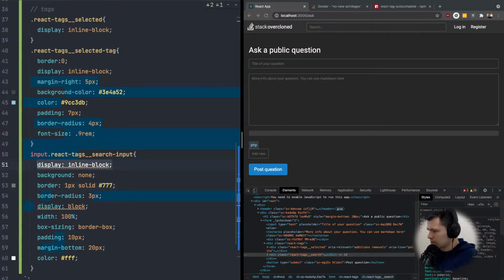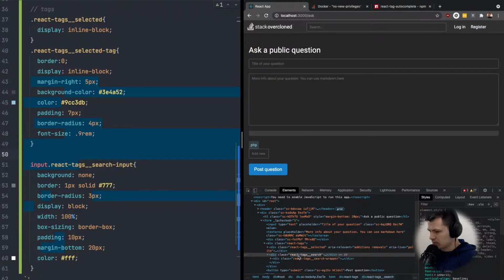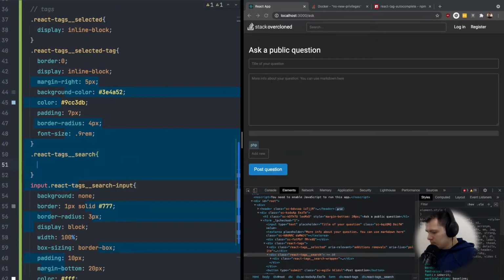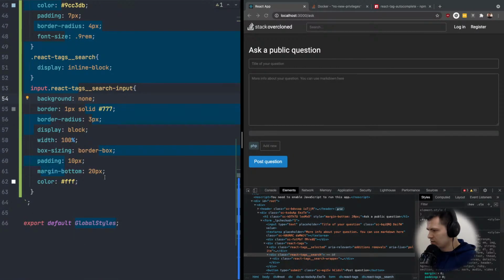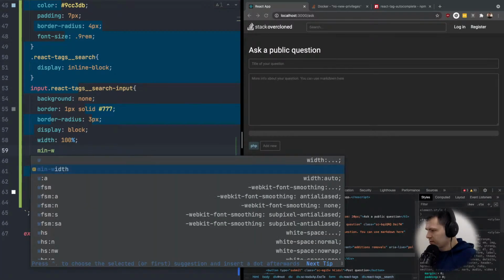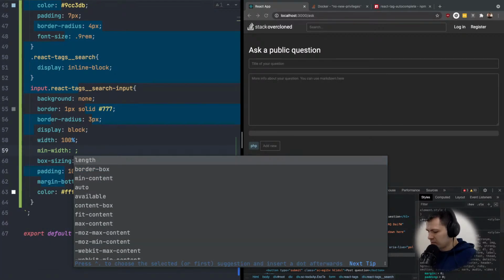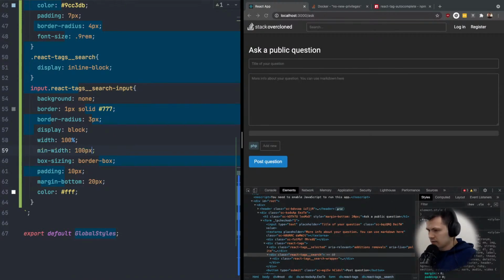Okay, this is the search input, and here we want to add those. So like this, display inline block. Now they are next to each other. And on the input, let's put min width of maybe 100 pixels at least. No, 200.